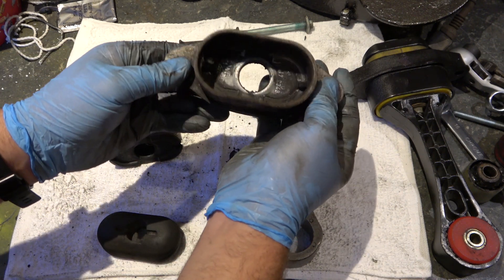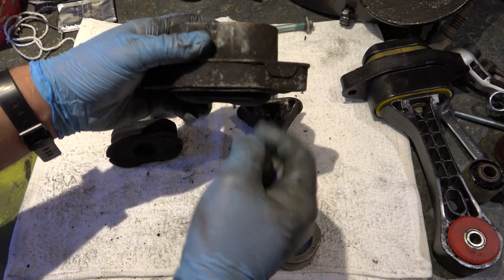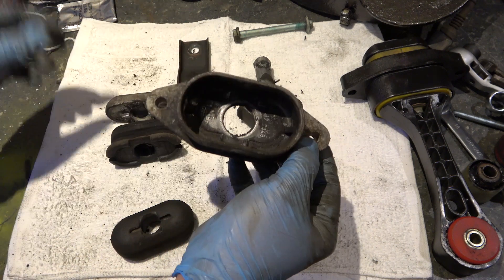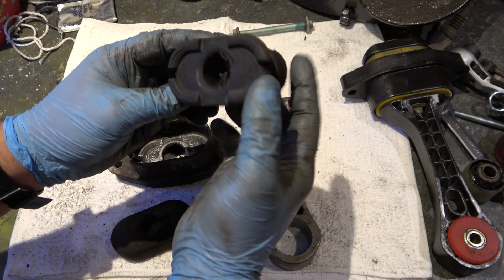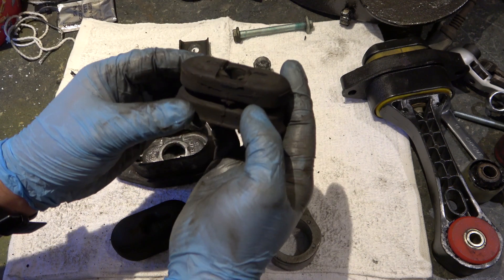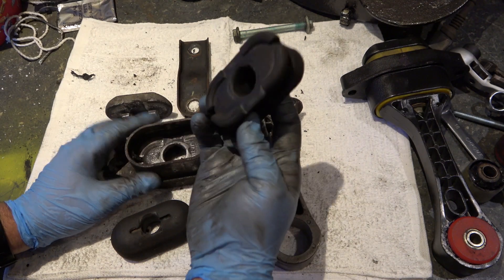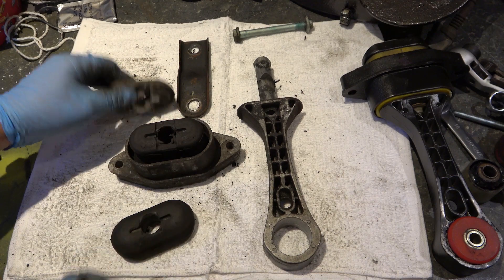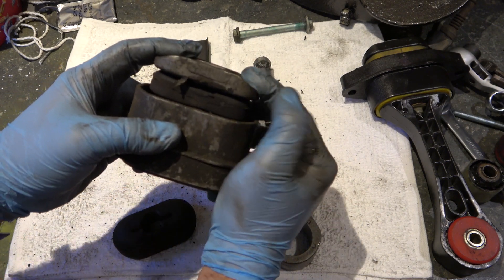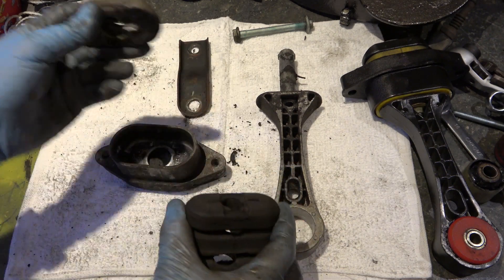This came off a car that had done 80,000 miles and you can see how worn and rounded the edges are — all worn off. If you look inside you can actually see rubber left behind, so this is going to take some cleaning. This bush is well and truly past its time. On the inside, the longer top part of the arm sits with the bush, and in the top there are two lines that hold the second bush — which is even worse. You can see large pieces of it and it's completely deteriorated at the top.